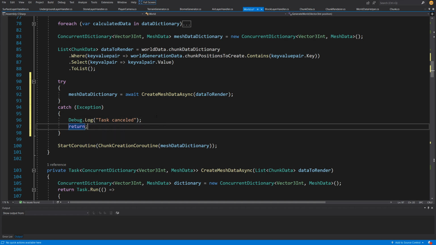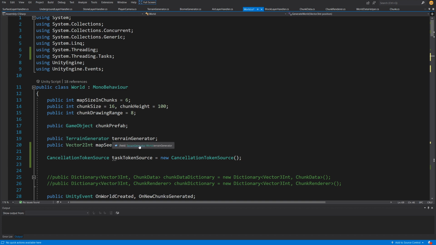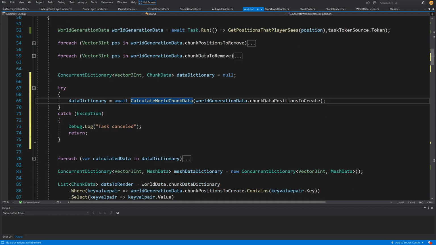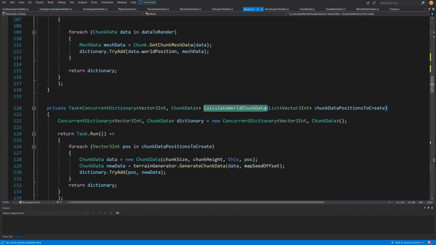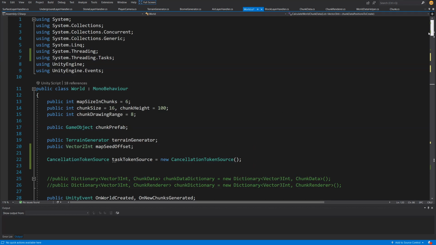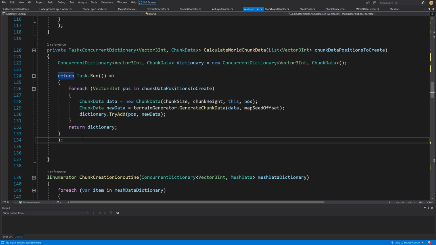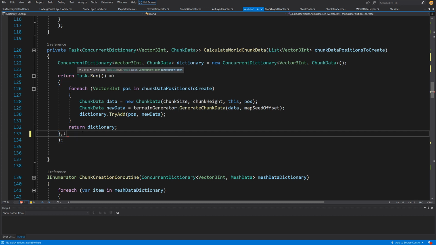So last thing that we will need to do is actually modify those two methods to take into account this task cancellation token source and the token behind it. Now, the one issue that you might encounter is that if this method is called from another class, then you would have to pass this token as a parameter of this method. Since our methods are in the same class, we can simply go to the definition of this one method, and we have access to this taskTokenSource. So what we can do is we can first pass to this Task.Run as the second parameter after the lambda expression, taskTokenSource.token.